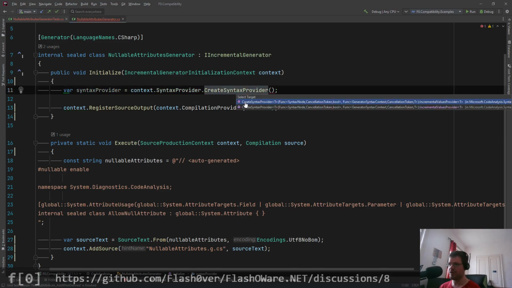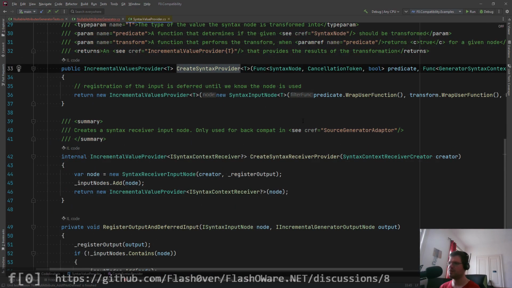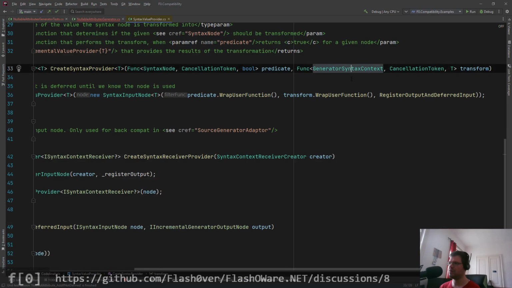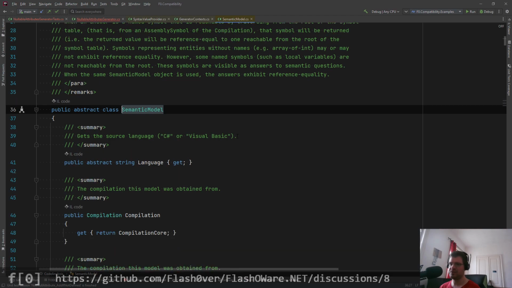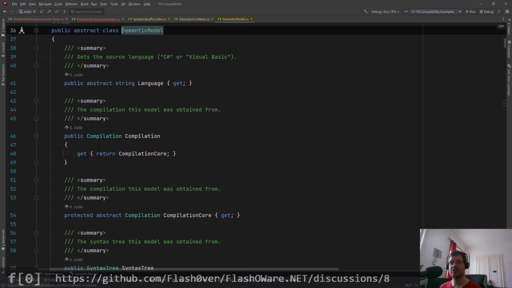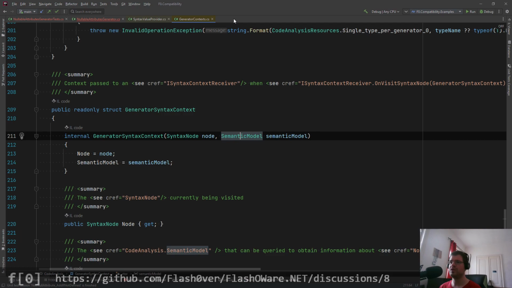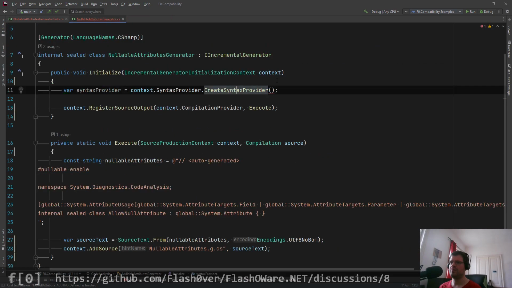Is the syntax provider a good place for that? No, we have the semantic model, but we do need the compilation. Does the semantic model have the compilation? It does. Okay, so we could do it via a syntax provider, but I would like to try something different. I would like to try via the compilation.